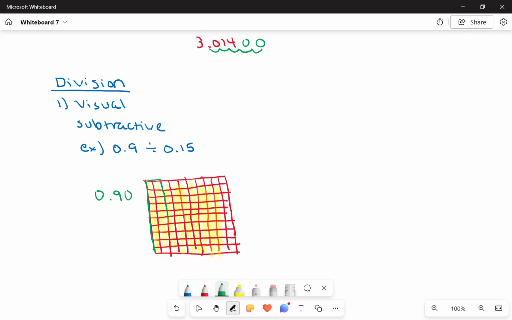1, 2, 3, 4, 5. Come on, draw. There we go. There's a 15 hundredths. Okay, and then another 15 hundredths would be right here, going the other direction. And then I can keep repeating this pattern. And what I'm going to do is count how many groups I have. So right now I'm at 4 groups of 15 hundredths. 5. And there it is, 6. And of course, if I had done a better job, it would be a lot clearer that I was done at that point.